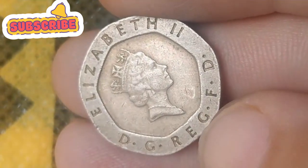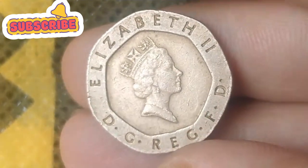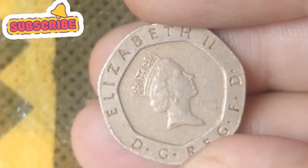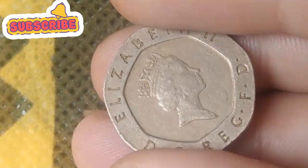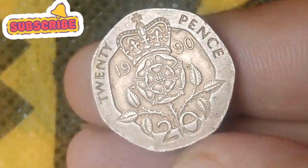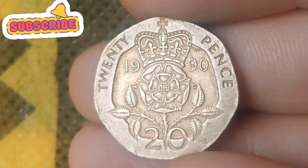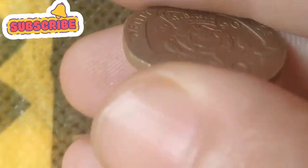Some believed it had been pulled from a sealed royal mint bag before the coins saw circulation, a fluke of timing and intuition. Others whispered more mysterious theories, an experimental strike, perhaps, or even a test coin that had somehow slipped through the cracks. Regardless of the origin story, the hunt was on. The numismatic world thrives on mystery, and every whisper of a high-grade 1990 20 pence set collectors ablaze with excitement. Coin fairs buzzed with speculation. Forums lit up with blurry photos and hopeful questions.